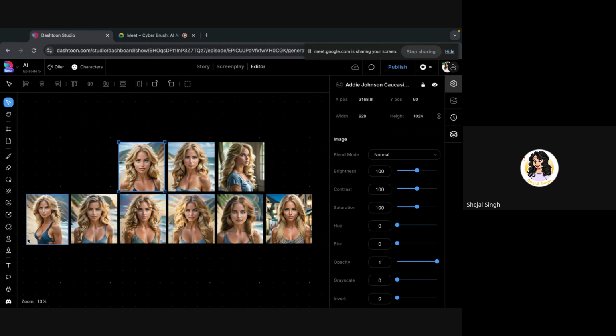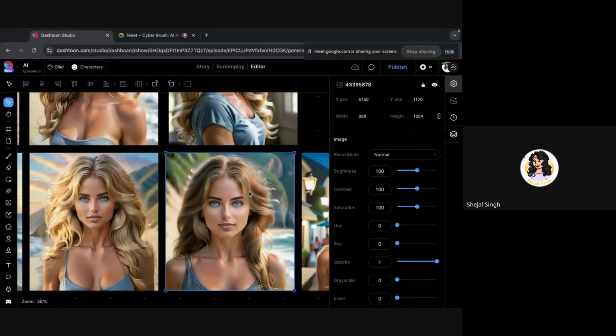Because maybe if I inpaint on this one and there is a reference of a darker hair here, even if the character is supposed to have this light hair, because the reference has a darker hair, it might not be able to give me this fine color of hair. So if it's not able to figure out the color, I'll pick a brush, pick this color, lightly paint that color on top of it, and then inpaint, so that at the bottom, the reference image also has the same color.